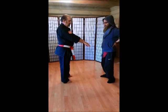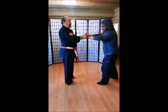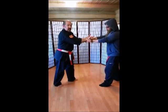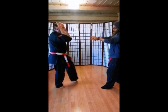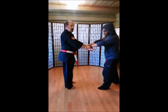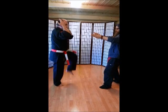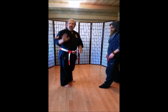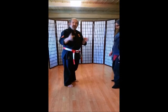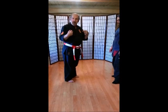The next one is two hand grabs. He's going to grab both my wrists, just like that. When we do this, first thing we're going to do is bring our hands up, palms up, facing the ceiling. Step back. Hands over your head and kick off to the side. Don't forget that kiai. Watch again — palms up, step back, hands over the head, and kiai! Make sure you practice this a lot of times. I want to see you do it all the time. If you have a partner, your partner can do it too, so you can take turns.